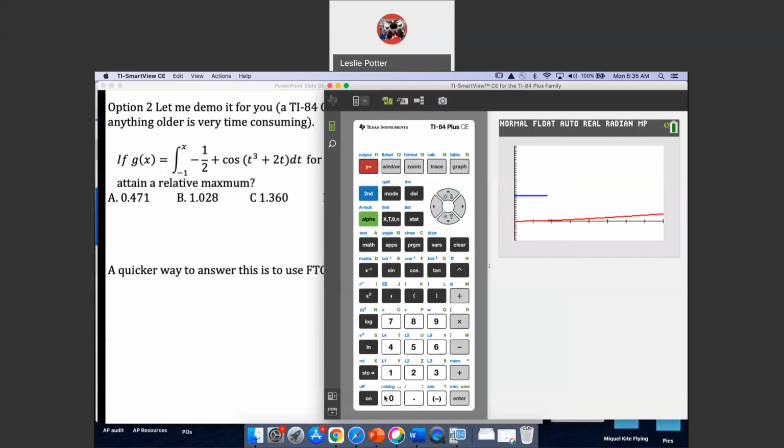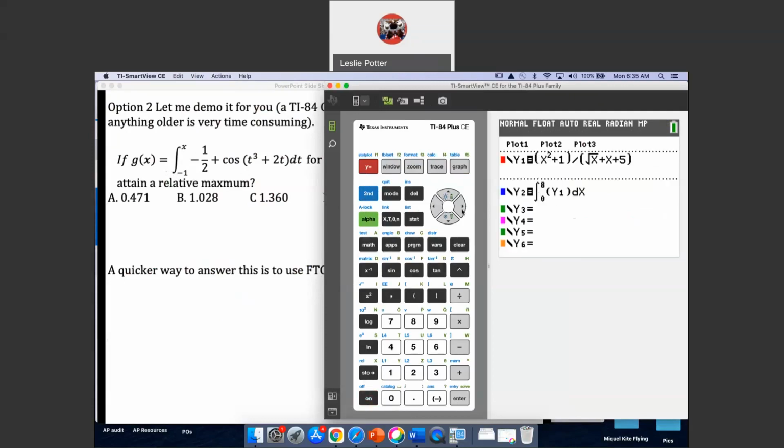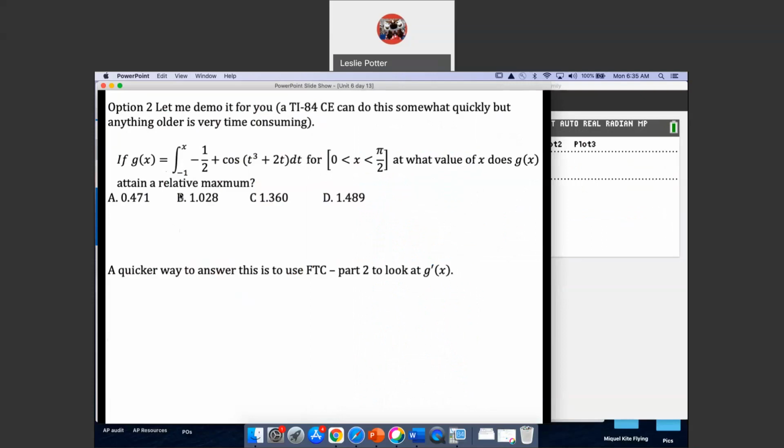Let's see if we can get it to error out here. There we go. We're not going to bog down the calculator by putting this up in the y equals like we did here. So let me delete that, show you a different way of doing that. So I'm going to delete both of these now. We're going to talk about this question particularly. I don't want to put this into the grapher and try to find a maximum.